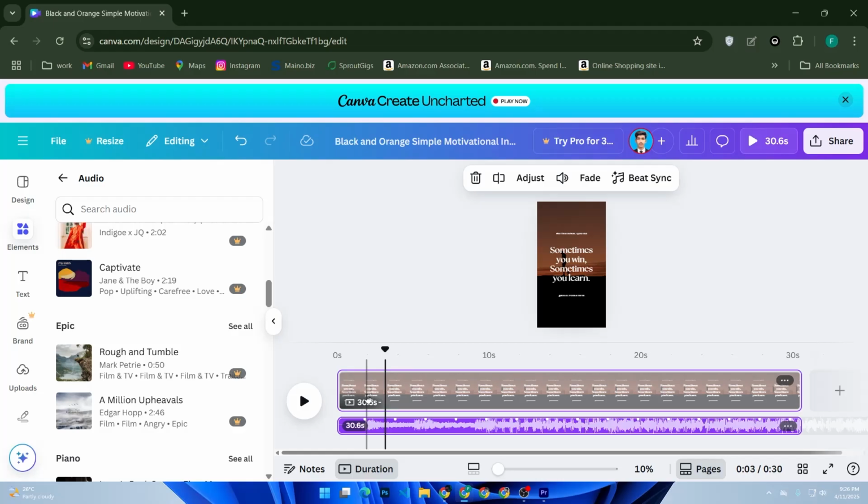Let's make your video sound clean and professional with volume controls and fade in. Click on the audio track. At the top, click on the volume icon.